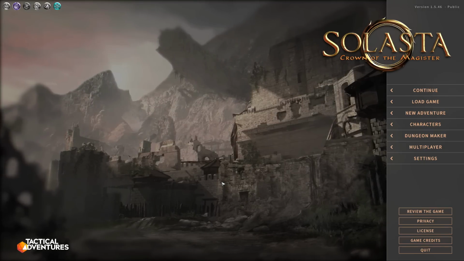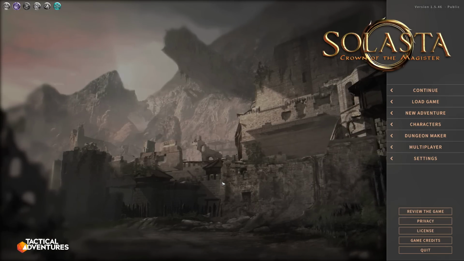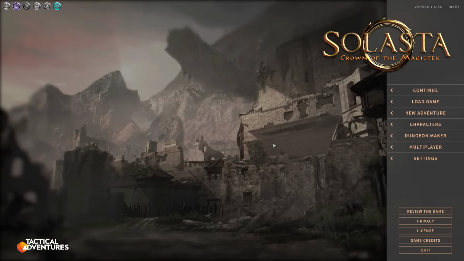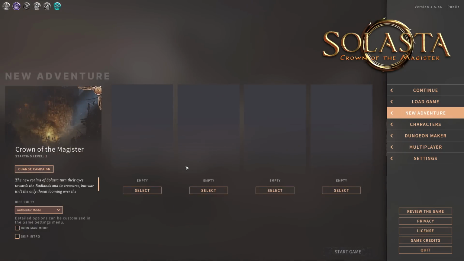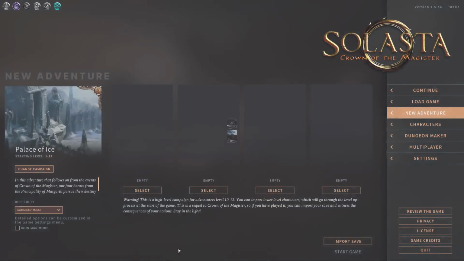We'll check out Solasta Palace of Ice and see if it's rad or not. Not really planning on doing a ton of first impressions here today. A little bit tired, but let's get this thing moving. New adventure. Choose your campaign. All right, so we want to choose the Palace of Ice. There it is, starting level 1 to 12.